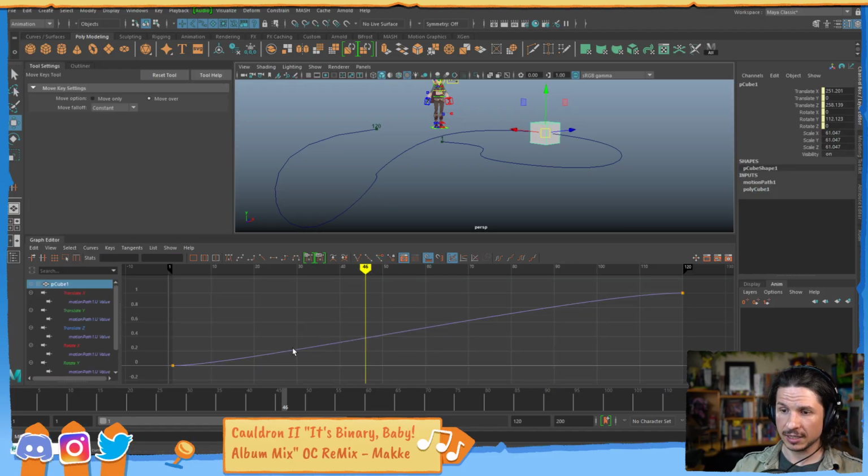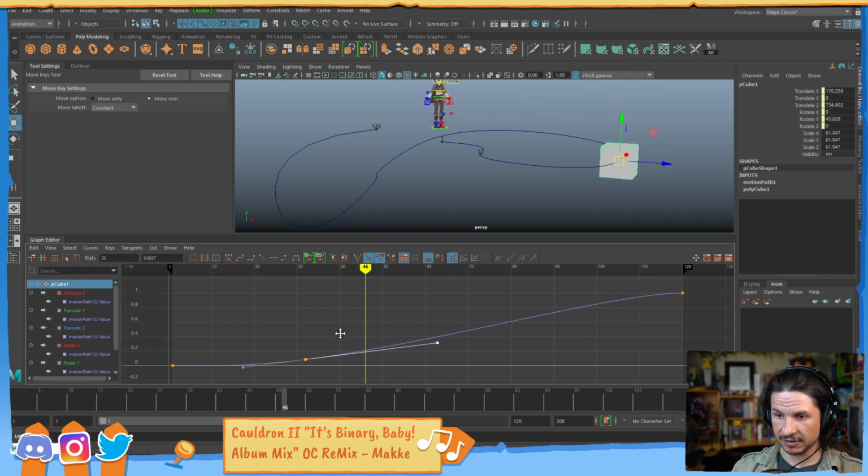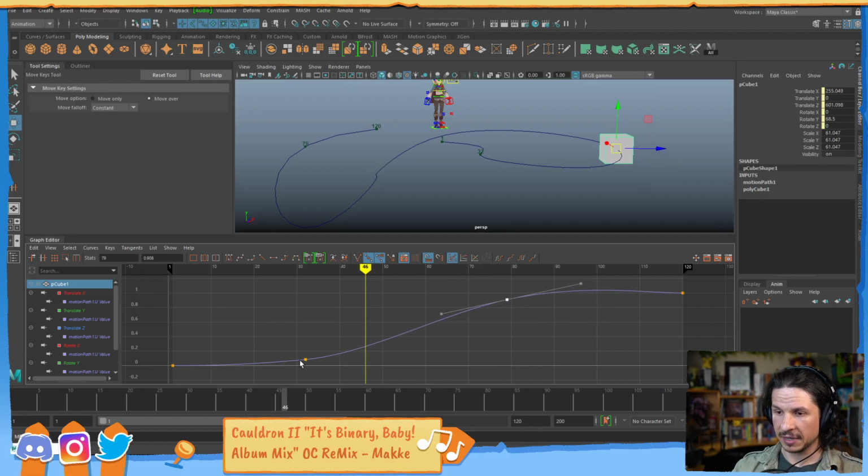So you just select your object. There's its path along the curve. So I want to start slow. Let's insert a key, have that stay a little flatter at the beginning, right there. Fast in the middle. Let's add a curve here. Make sure that curve speeds up, goes steeper in the middle. So for anyone who's new to the graph editor, flat curves are slow, steep curves are fast.